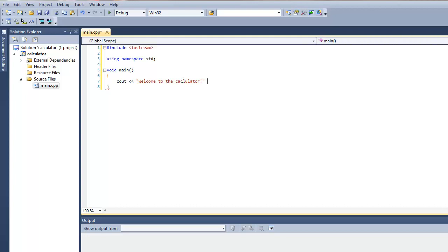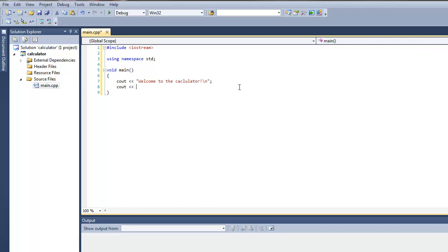And here, I'll show you something real quick. Instead of having to do endl like this every time we want to go to a new line, there's actually a secret little character. It's called an escape character. Inside the text, we can do \n, and that is the same thing as an endl, but we don't have to use our insertion operators and write endl again. Okay, so we say, "Welcome to the calculator."